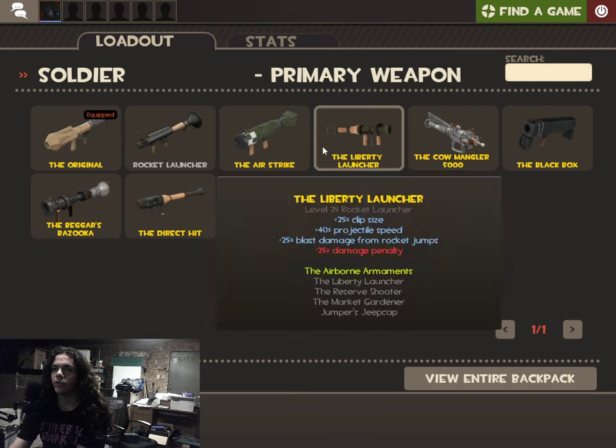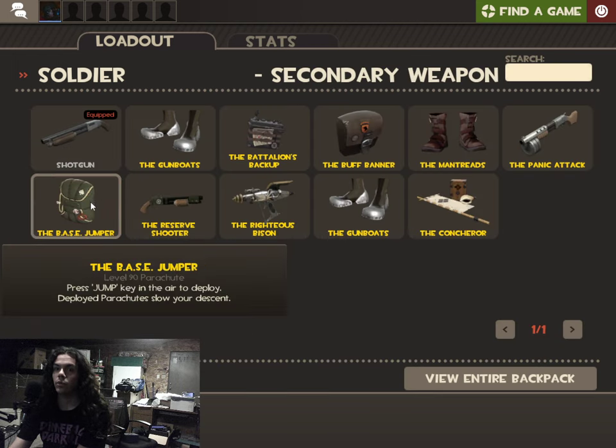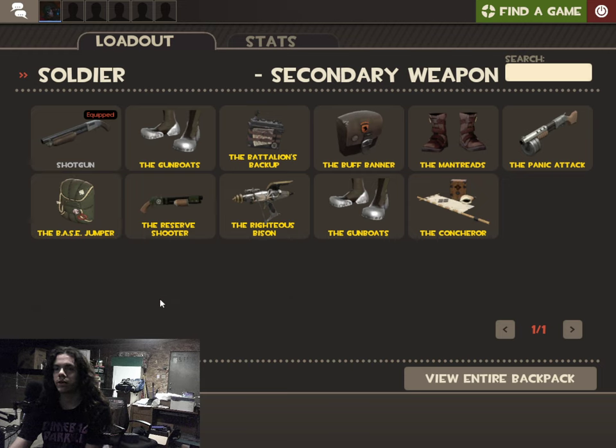Liberty Launcher is really fun. Airstrike is really fun. Paired with this thing, which also should return to its former glory. In fact, pretty much everything should return to its former glory if it has been nerfed by Valve in the past at some point. But that's just me, I guess. Though you can come at me all you want. I don't care. I'm always too tired to care.